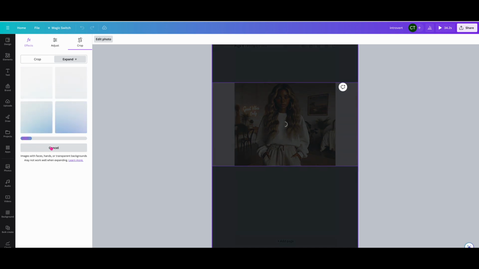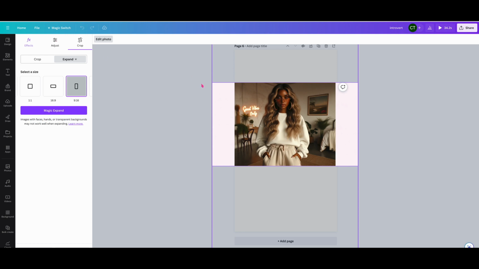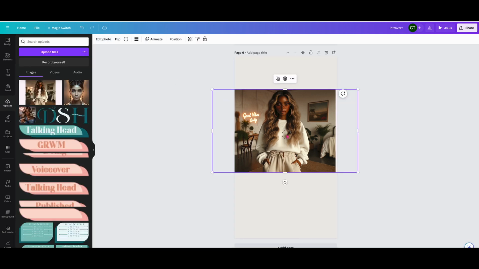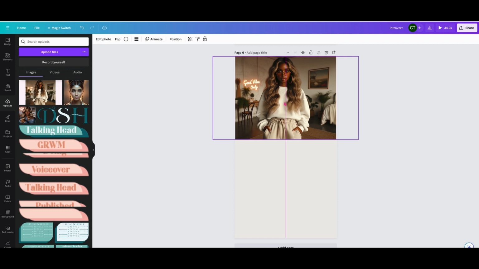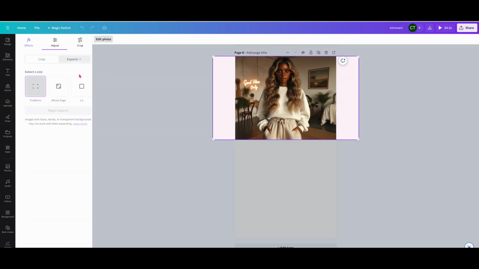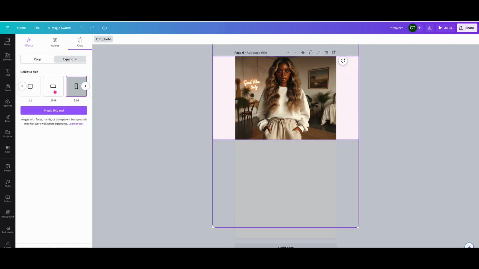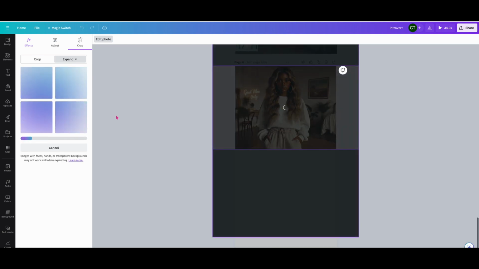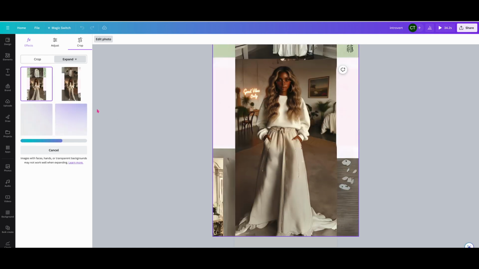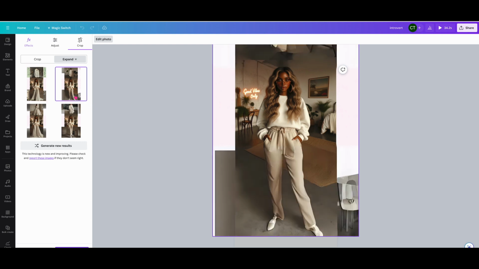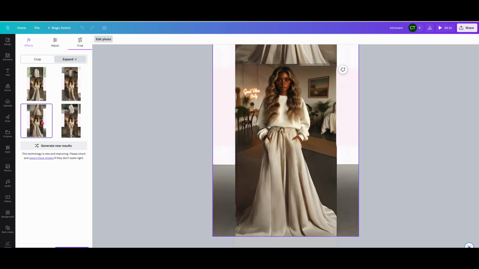And you don't have the choice of what you wanted to do in Canva. You just hit Magic Expand and it just does its own thing. So I'm trying to move the image up so there's no space above and it'll just give me below. Let's see if that works. I think it still tries to give me something that's above her head. Yeah, it does. So instead of selecting the presets, you can go to Freeform and then you can just expand it a little bit the way that you want. And it doesn't go above, it only goes below. I think I demonstrated that in the previous video.